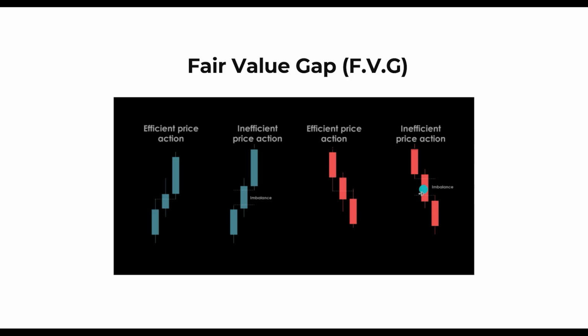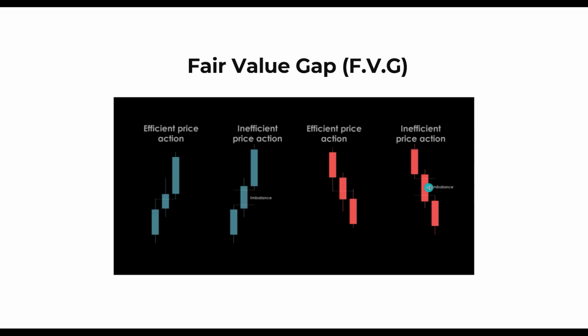That is the next example here, which is where the fair value gap is present. You can see we have 1, 2, 3 candles. The wick low of this candle and the wick high of this candle are not overlapping with each other. So in that scenario, we have what we call a fair value gap, an imbalance, or inefficiency. Whichever one you choose to call it, they all mean the same thing. So this is what's referred to as a fair value gap in the market.